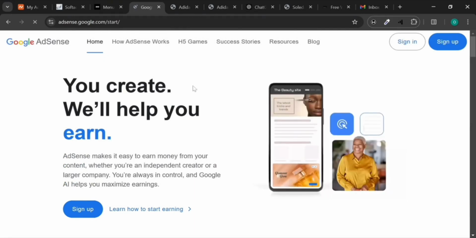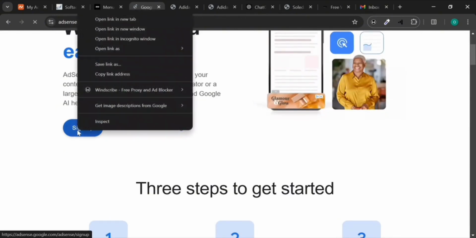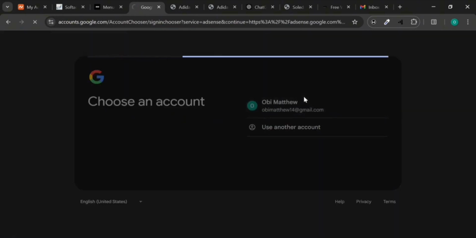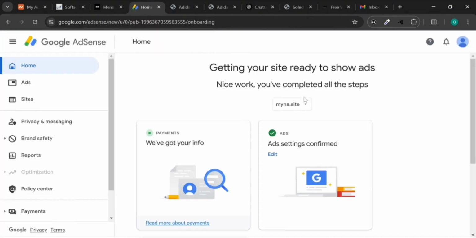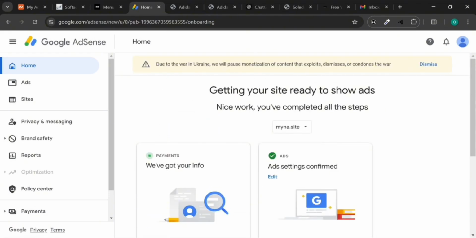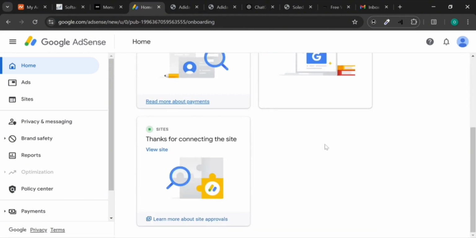Now, if you don't already have an account, you probably want to set up an account. Okay. So I think I already have an account. All right, so just make sure to set up your payments. Okay, you get a pop-up to set up your payments also if you have not set up a payment link and all of that.